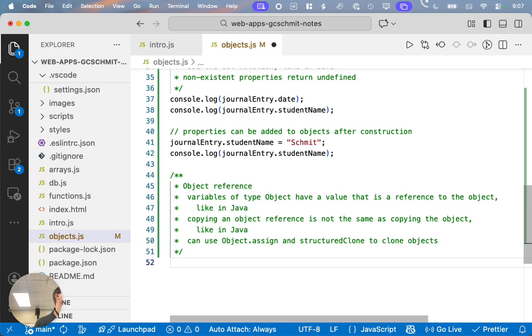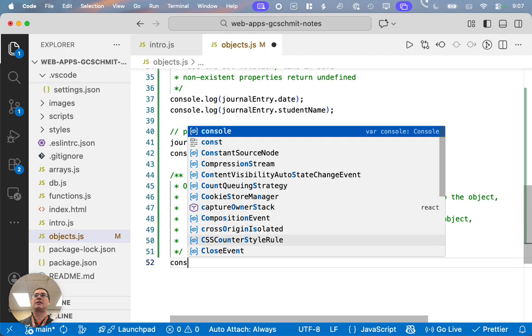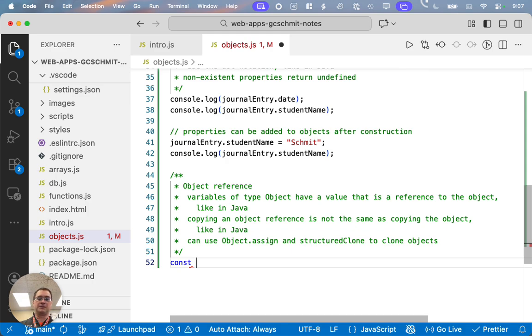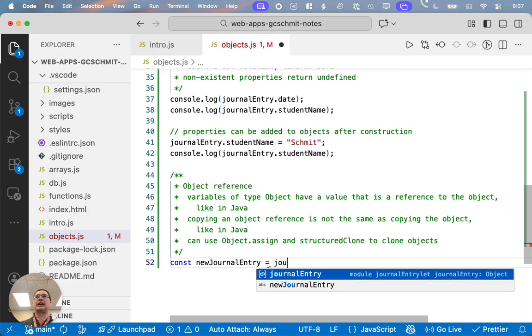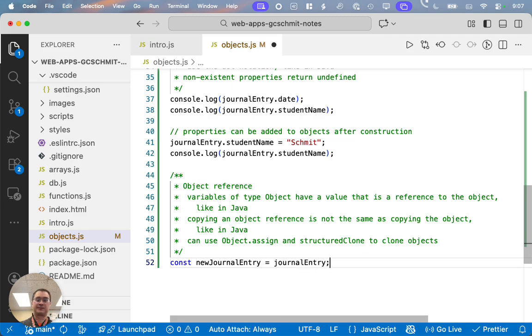Let's do a simple example just to reinforce this. If I make a new variable, newJournalEntry, and I assign it to journalEntry, that copies the reference. It doesn't make a duplicate of the object and its properties.